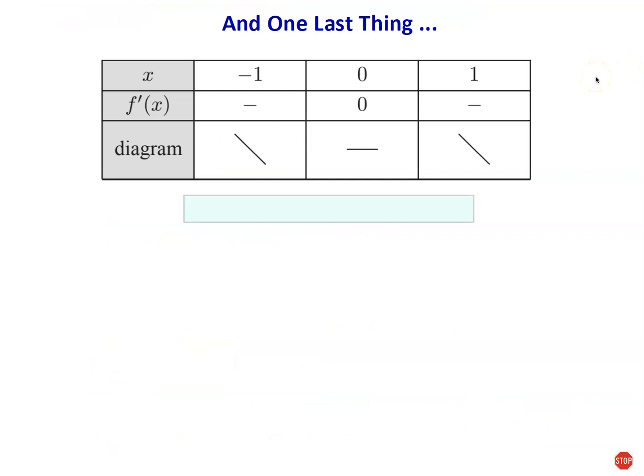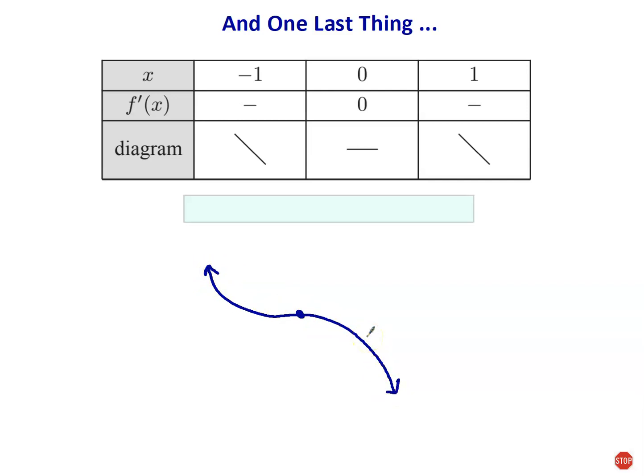Okay, and one last thing before we move on to optimization is let's just have a look and see what happens if we do a first derivative test and made a graph that looks like that. So there's obviously at x equals 0, we've got a stationary point because the derivative is 0. When we do the first derivative test, we get a graph going down, horizontal and down. And hopefully you understand that that basically means we must have a point of horizontal inflection at this particular point. So that's what the graph would look like.